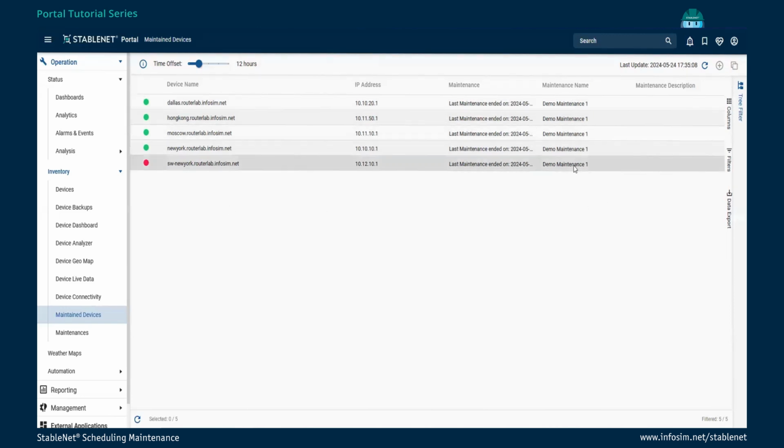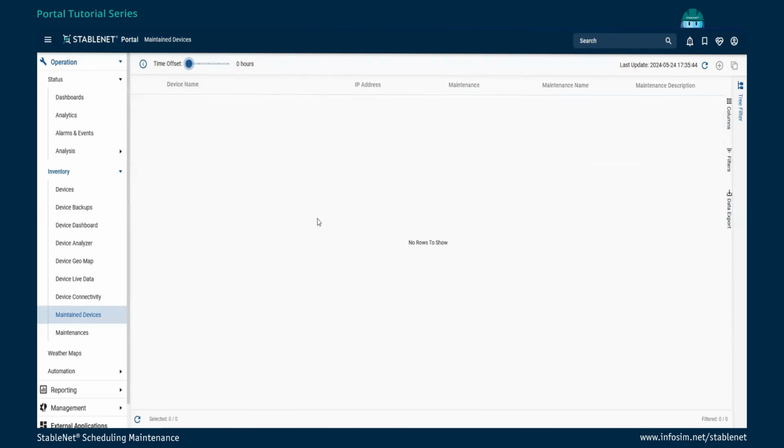Here we see, because of our settings, that not only New York has been taken into maintenance, but also several other routers. If I go back in time, for example, I can see all other settings. If I set the time offset to 0, I see the devices that are affected by maintenances that are currently active.